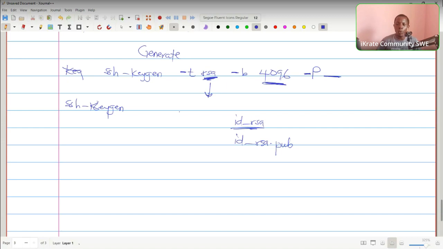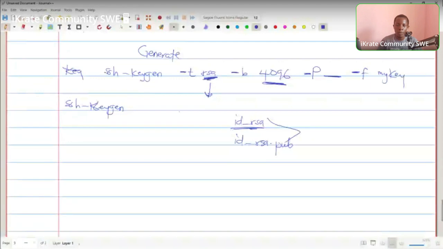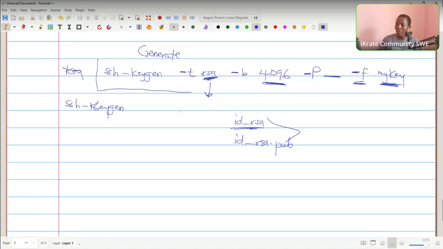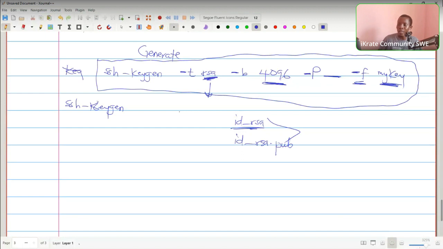You can also go ahead and put an option that tells it that, hey, I don't need it to be stored in this default file. Put it in a file that we call, hey, my key. The option -f will dictate which file should be used to keep the key that you are requesting. In fact, there are a lot more options, but these are some of the options that you can use when you are generating your SSH key.